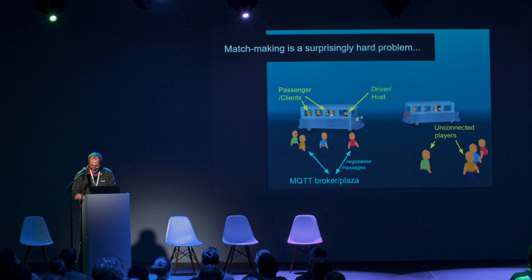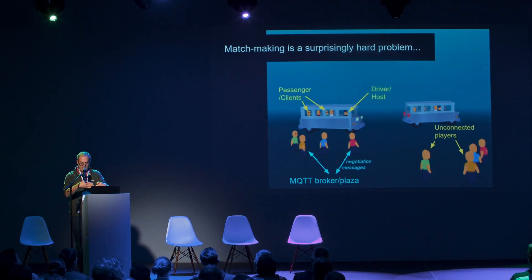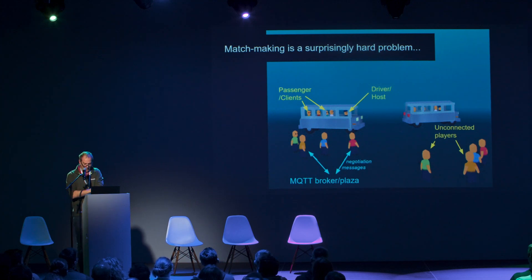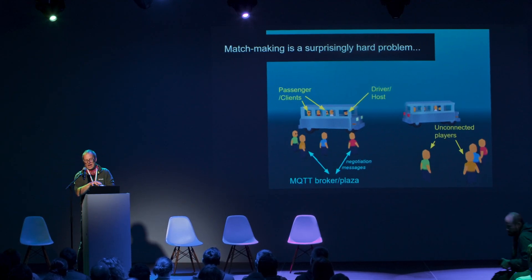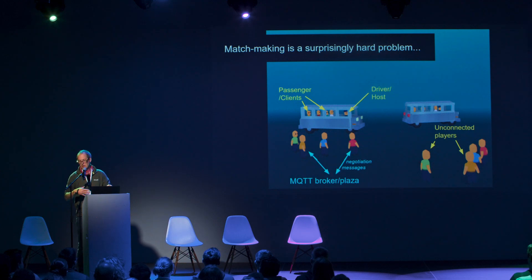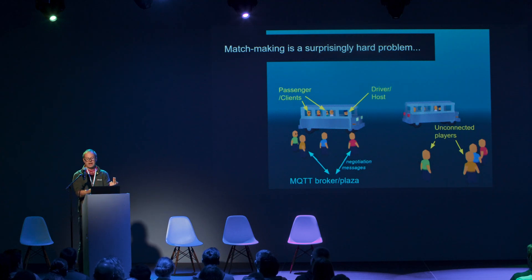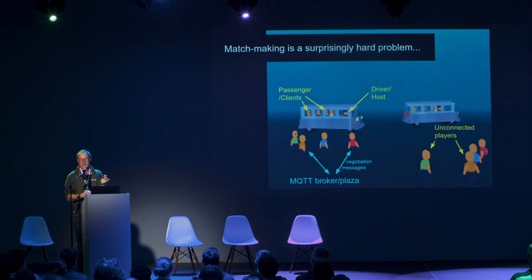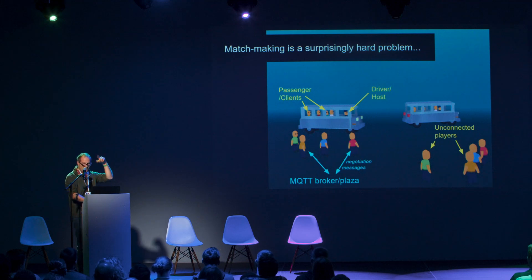When trying to add multiplayer to other games, I've noticed that matchmaking is a really hard problem that's normally ignored. The concept I'm looking at is players wandering around a plaza area like a big car park. Occasionally a few of them chat via text messages and then all get onto one bus. A bus needs a driver — probably the player with the best connectivity — and then they drive off. Everyone else can get on and off, but if the driver leaves, the bus crashes and everyone has to get out. That's basically the pattern I'm exploring.